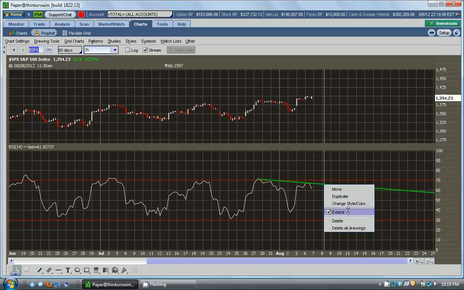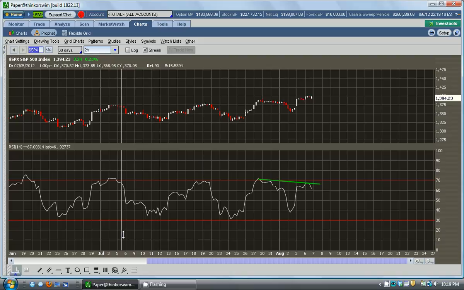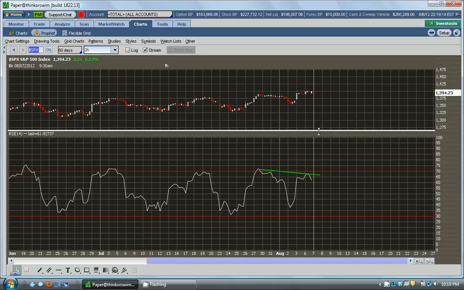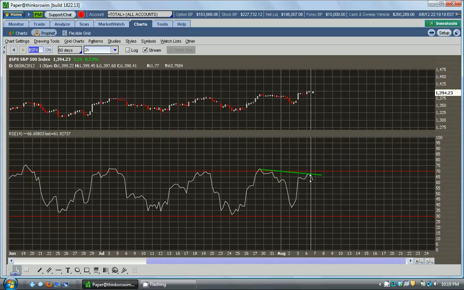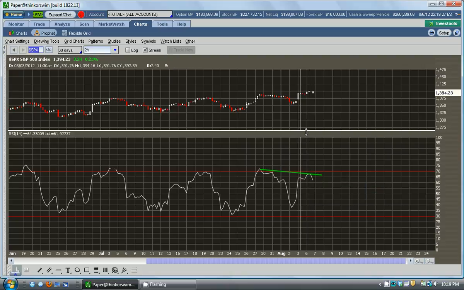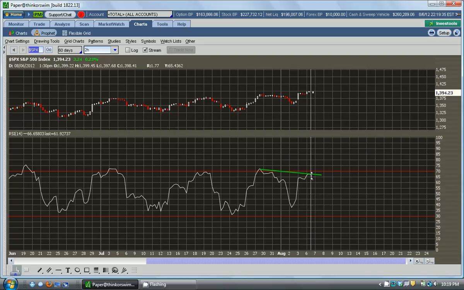So momentum is still stalling. So what we have is this would be a negative divergence, that would be the top, and as long as it stays under this line, the divergence wouldn't be canceled out. If it gets above this green line, then oh yeah, S&P is definitely going up to like 1410, 1415 at least. The Dow Jones is going to go up to 13,300 at least. But until then, it's just hanging out under this line. So that's the second thing I wanted to look at.